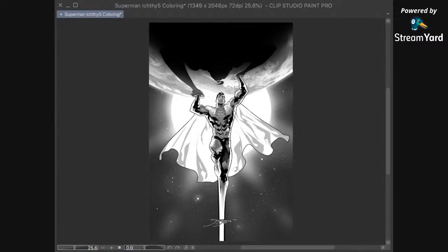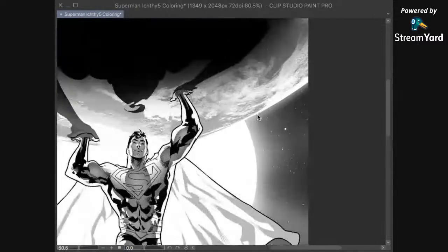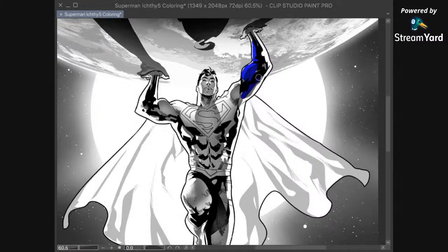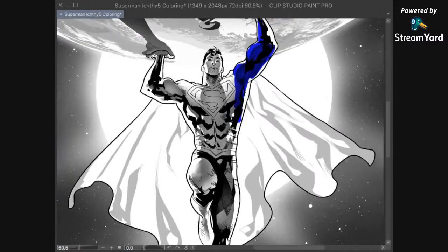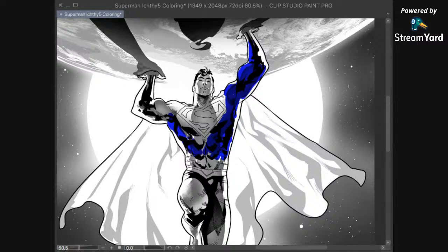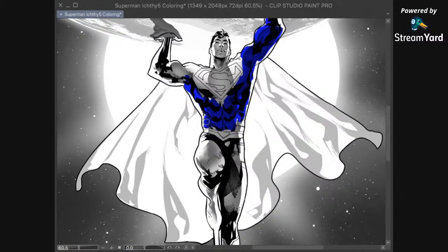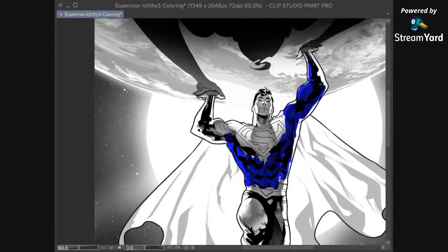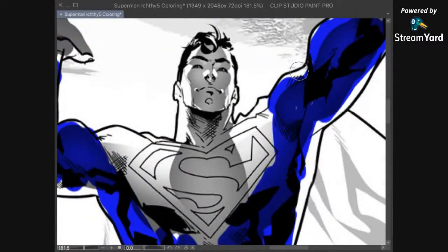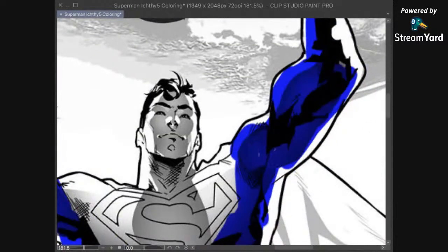So let's do a strong tone colors. Let's try this blue over here. Let's go and use marker. You know, I don't traditionally do this, but I kind of like this blue here. I might lower the opacity a bit because this blue is a little bit stronger than it should be. But I love really strong colors, nice and bright. Oh shoot, am I coloring over his cape? No, I'm not.